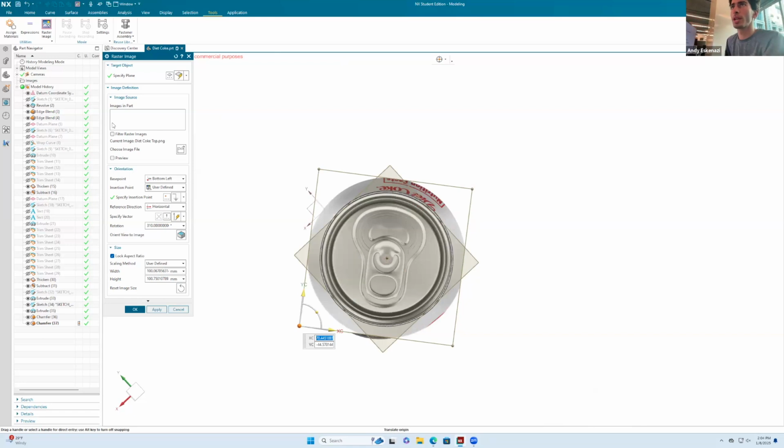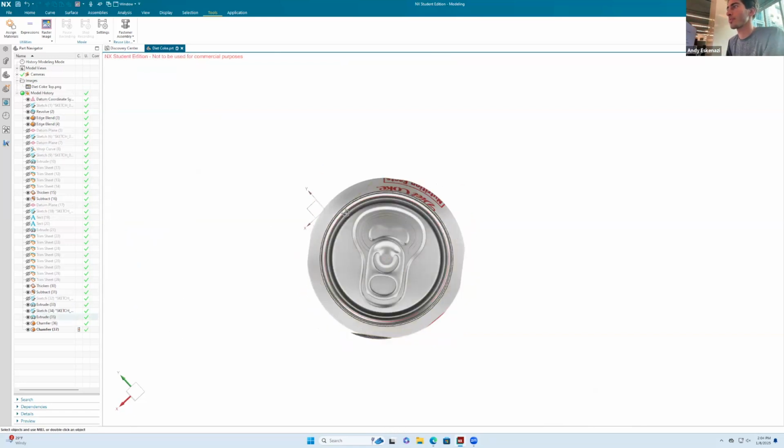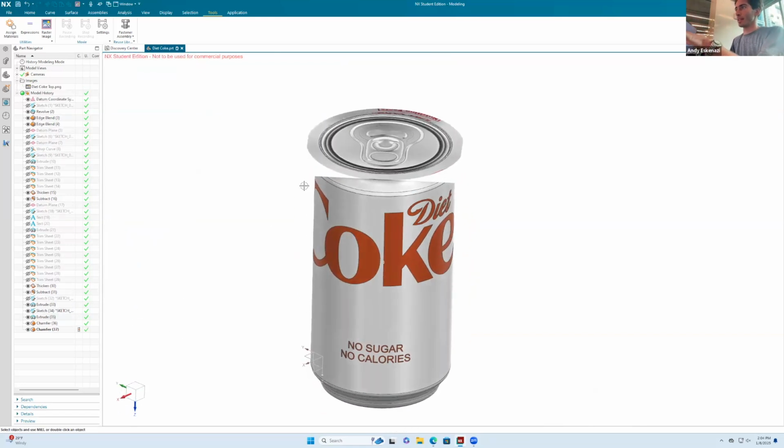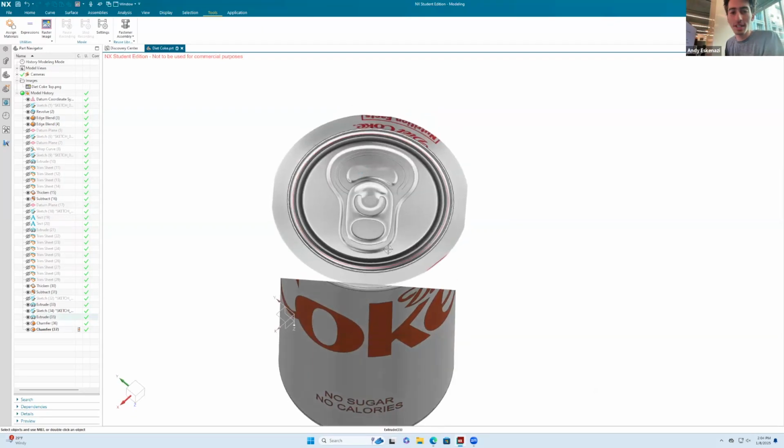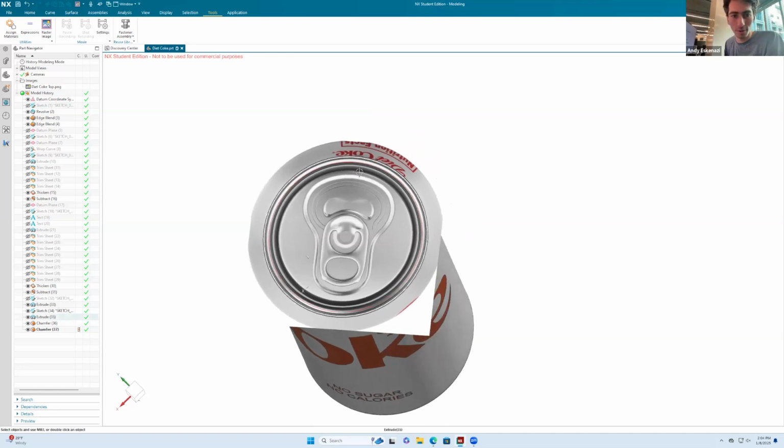Otherwise, I can always move the sketch and say, okay, we could just leave it like this, right? And say, all right, this is the can, but we're not gonna do that. So let's start by tracing pretty much every single line that we see in here. We're gonna do home sketch.